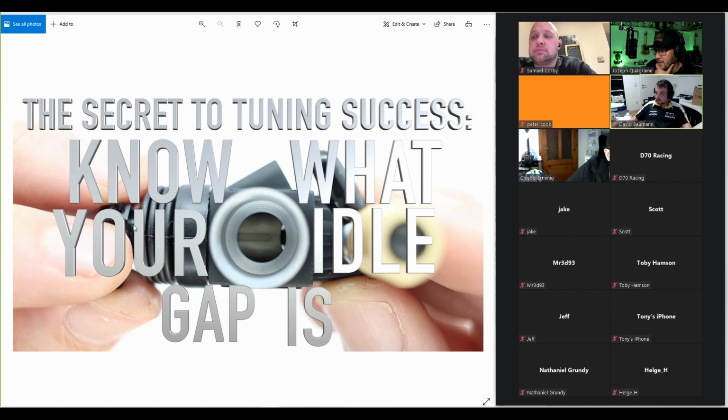What should we call it? High speed needle, high end, top end, main needle. Those are all words used for the same thing. And then low end, bottom end, low speed needle. Maybe we should try to stick to high speed and low speed. Yes.